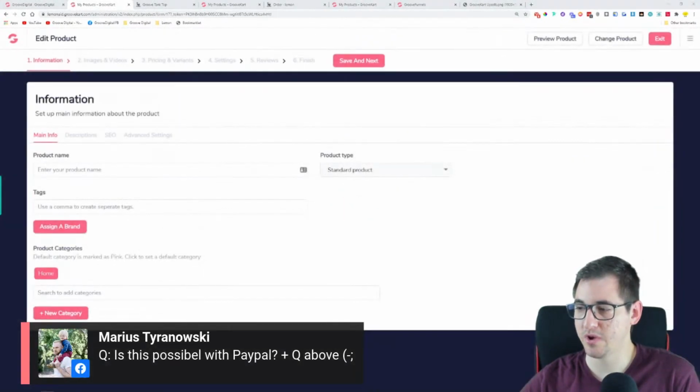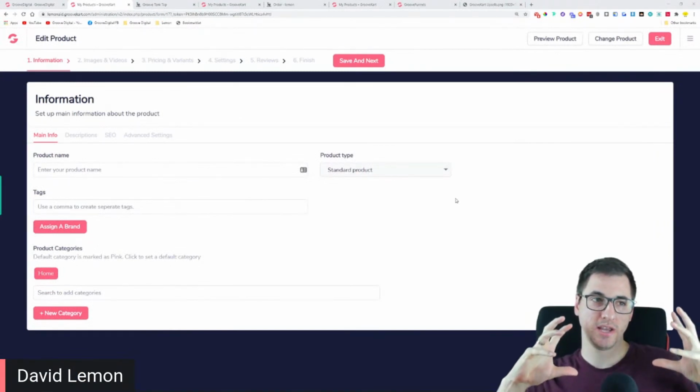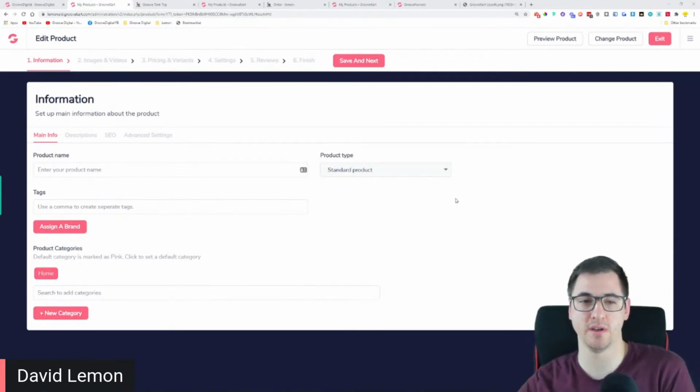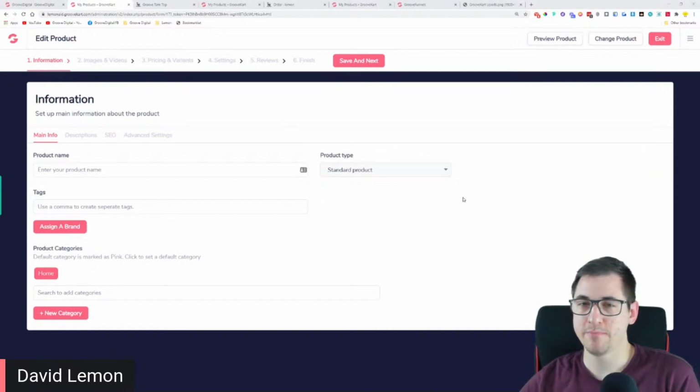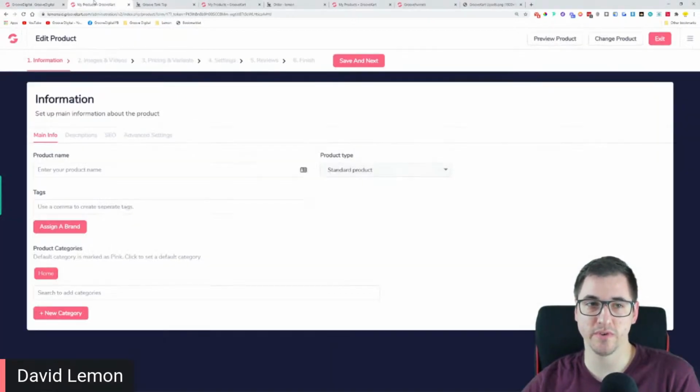Is it possible with PayPal? Yes, you can use PayPal as well. It's the same thing. PayPal actually also doesn't process the payment, but it keeps the payment, this token, open so that you can process the upsell with that one. The only payment gateway that the one-click upsells don't work with is Uviba. So not a lot of our customers at this moment use Uviba.